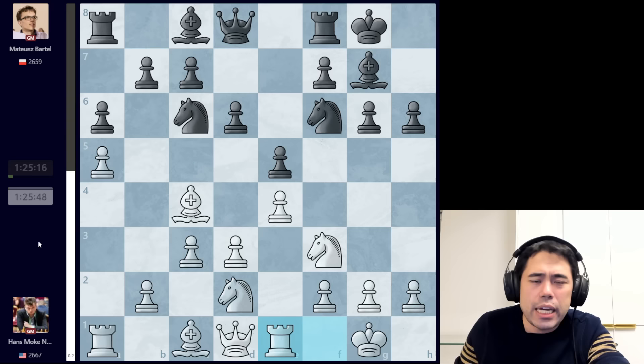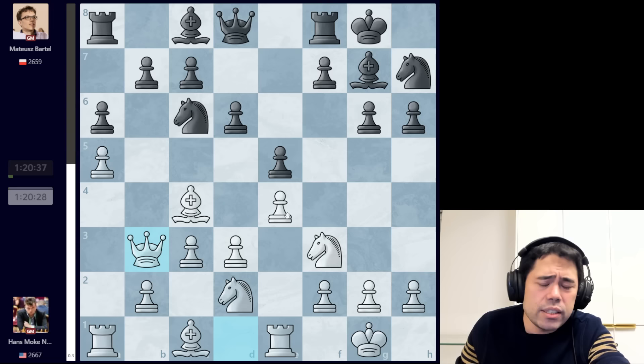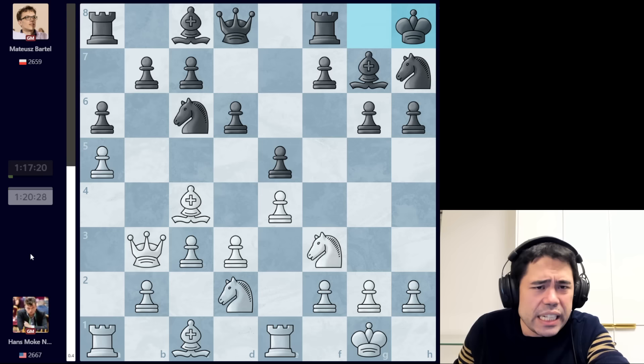After a6 we get castles, bishop g7, knight bd2, castles, and rook e1. White's idea, similar to the systems with bishop c5, is quite simple: white wants to play knight f1 and then knight e3 or knight g3. We get the move knight to h7, and here Hans plays an interesting move — queen to b3 — trying to pressure the pawn on f7 as well as the pawn on b7, creating the classic right triangle. After queen to b3, we get king to h8.